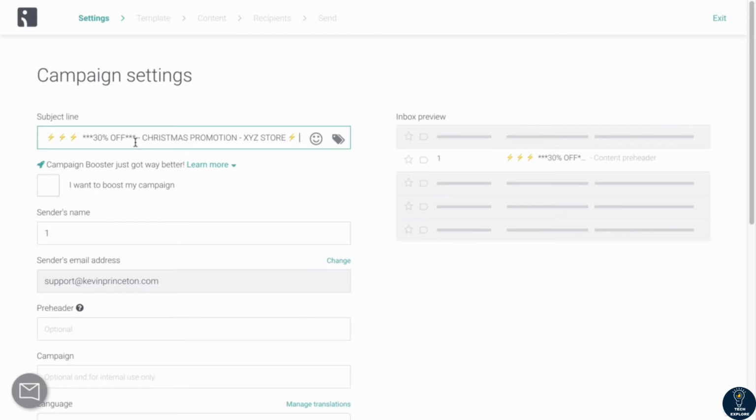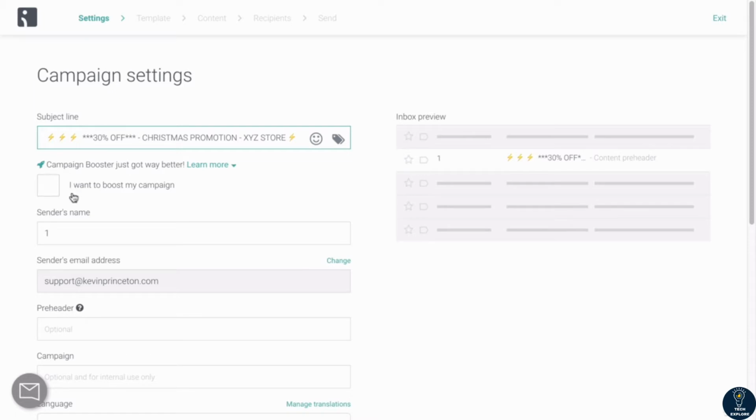You don't want to write too much because, again, people only read the first couple words in a subject line. If they're not interested in those first couple words, they're not going to open that email. If someone doesn't open your email, then they're never going to return to your store. They're not going to access that email. So I'm just going to leave it as that. Obviously, you may want to take some time to work on it a little bit more, but those are kind of the essentials of writing a subject line.